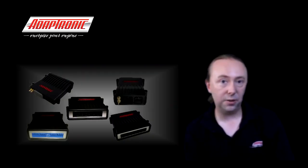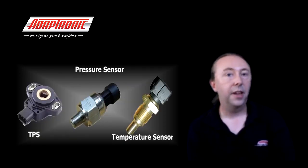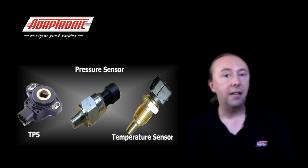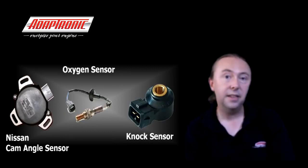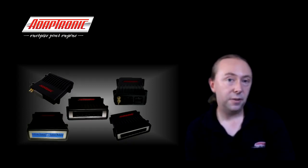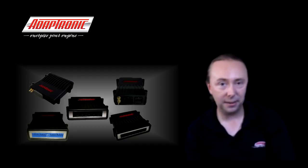Sensor grounds should be grounded to the sensor ground output of the ECU. I'm talking about where to ground the ECU, ignition coils, and other things that draw current. Most sensors — throttle position sensors, fuel pressure sensors, MAP sensors, coolant temp sensors — are completely isolated from the body and need to be grounded to the sensor ground output of the ECU. However, some sensors such as certain narrow-band oxygen sensors and Nissan crank angle sensors are actually grounded to their body, which means the star ground has to be at the engine because that's where those sensors are grounded anyway. Generally this is done on the inlet manifold or the head — the engine itself is quite thick and very low impedance.